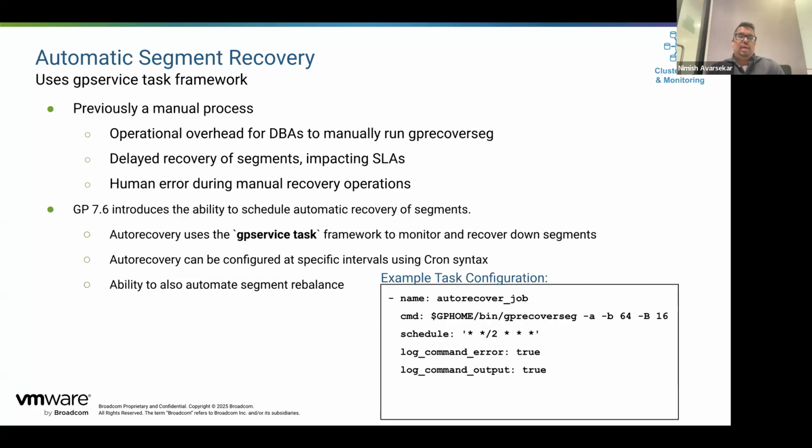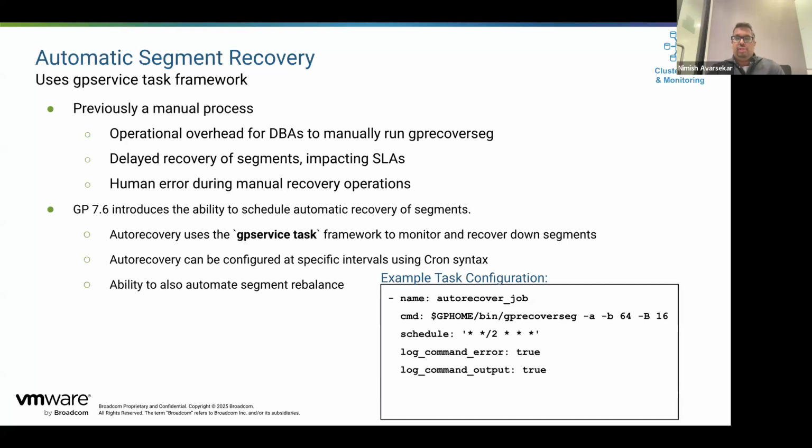So we now have a way to introduce automatic segment recovery using the GP service task framework, right? So previously, as we know, whenever a segment went down for some reason, or a node was taken out or reintroduced into the cluster, recovering the segments was always a manual process, right?